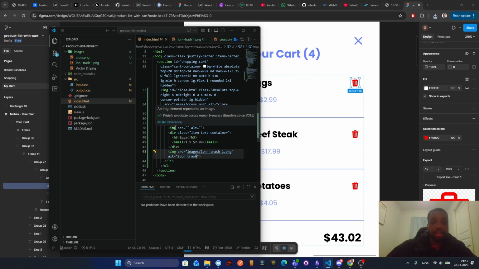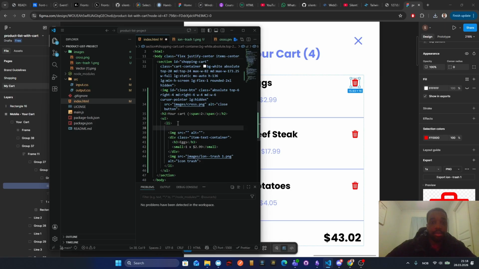Okay, so now we have that, and also we need to group the image and the text because we are gonna use gap. So I'm gonna call it item info container. I'm just gonna say that. So we're gonna have the image.